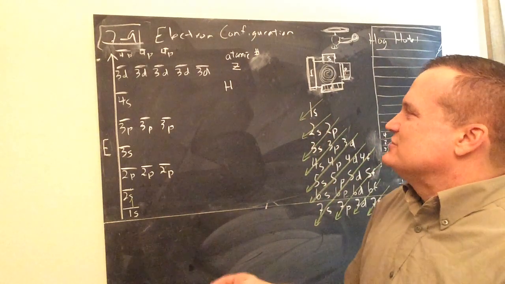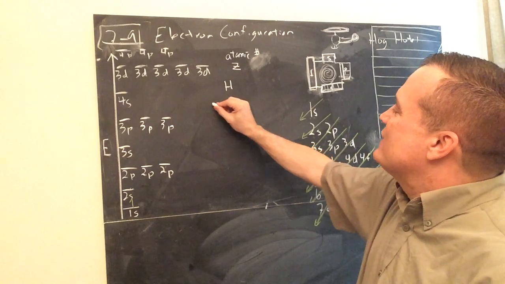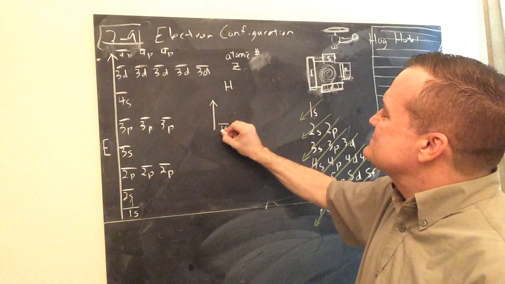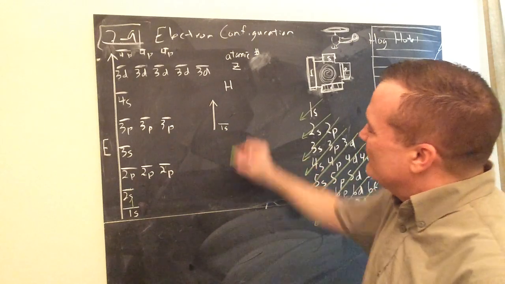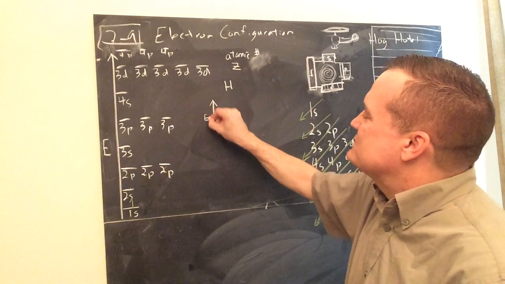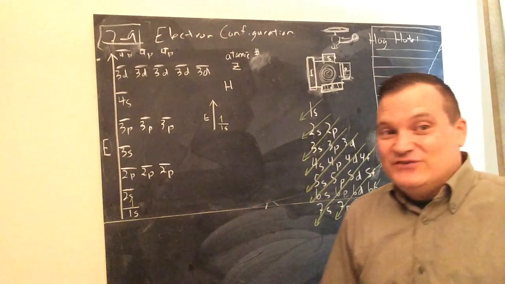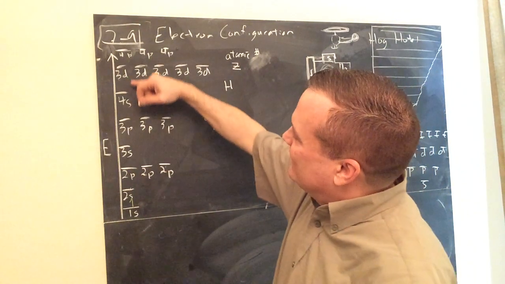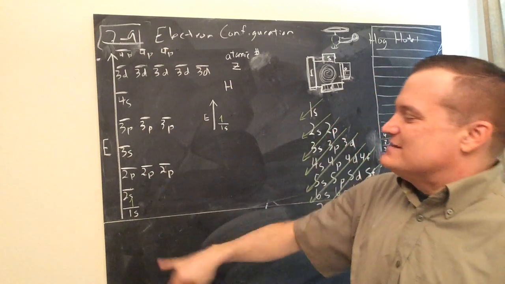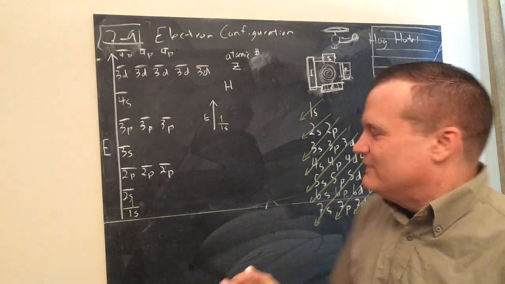Now, if I ask you to draw an orbital diagram for hydrogen, you can just do this. You can just say, okay, energy orbital diagram, draw an arrow, the 1s room, and with 1 little electron going up, and I put an E there so they know that's increasing energy. That's the diagram for hydrogen. Now, if you wanted to draw this giant diagram and put 1 electron, you could also do that as well. But all those are empty, so it's not really needed to draw them for hydrogen. You only draw the ones that you have to put.